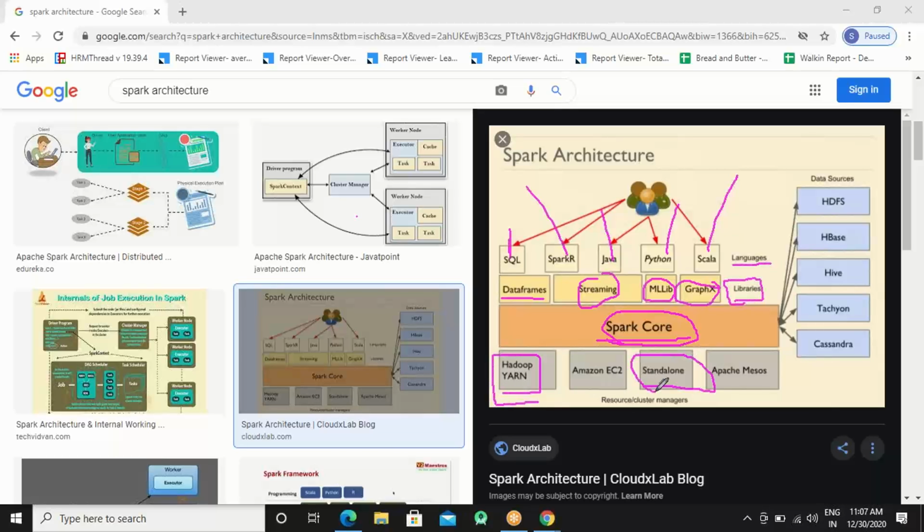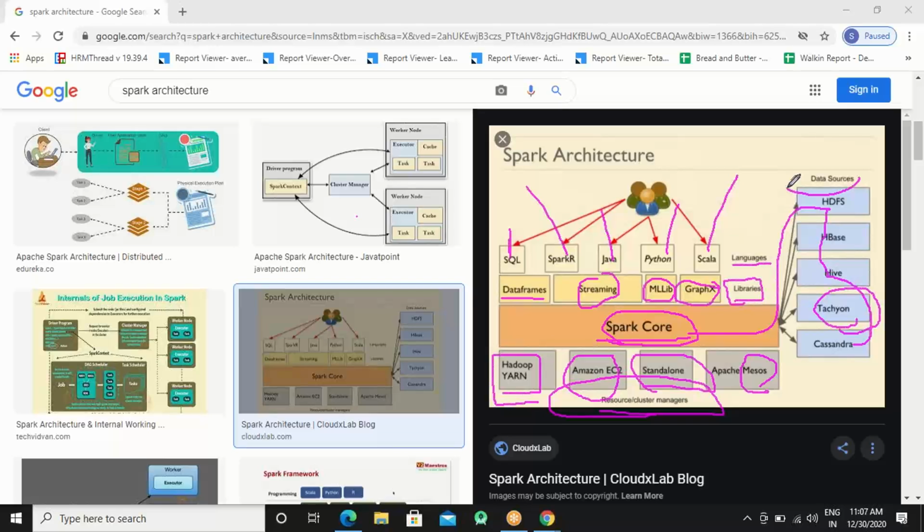It can run standalone. It can run on Mesos. It can run on Amazon Cloud. It can run anywhere. Spark can read data from HDFS, HBase, Hive, Cassandra, Tachyon.